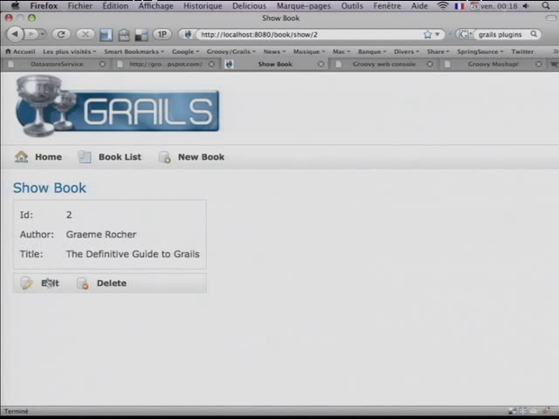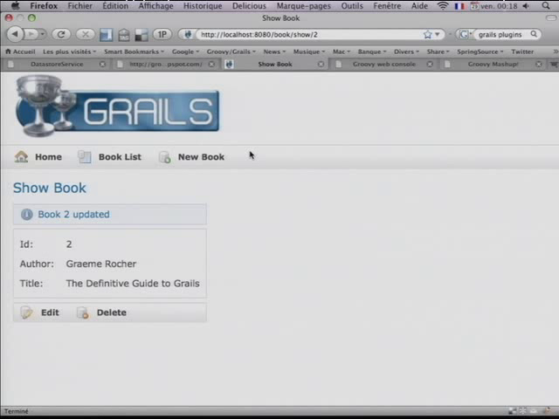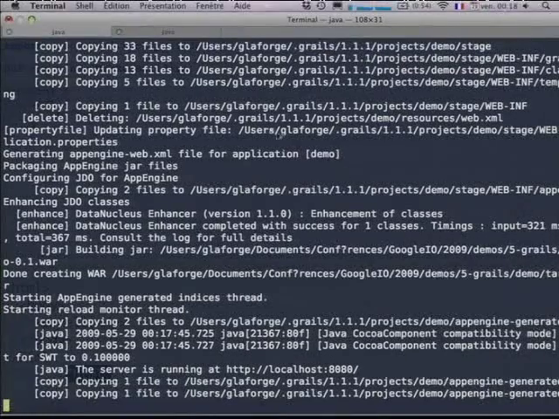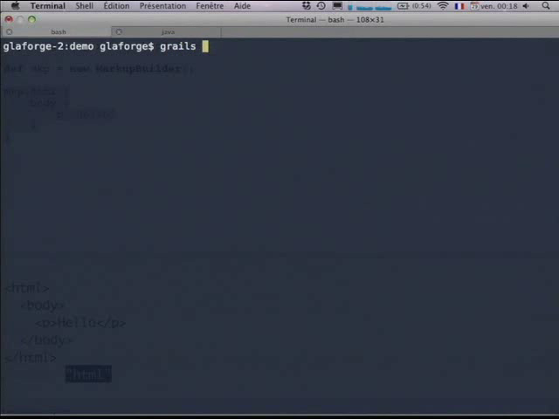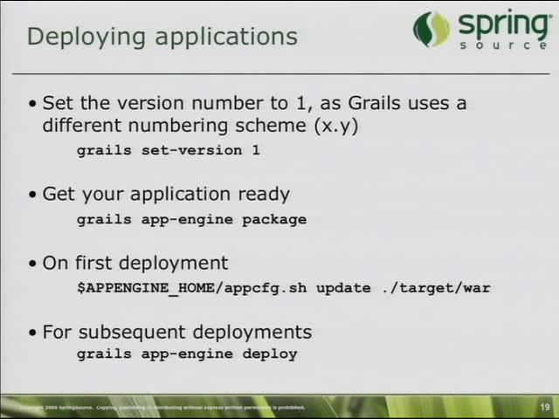So I can edit again if I made a typo or something. I can update, I can delete. So all the usual CRUD operations are there. And then, so I don't think I configured my App Engine XML properly. But if I had done so, I could just say Grails App Engine deploy on App Engine. So in just one single simple command, I can show you. So I don't want to try the connection just in case it doesn't work.